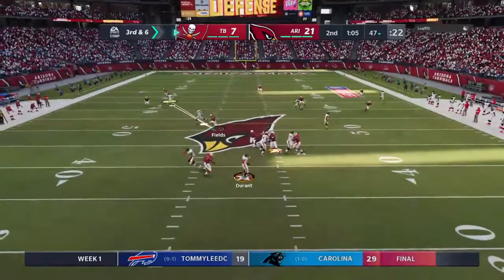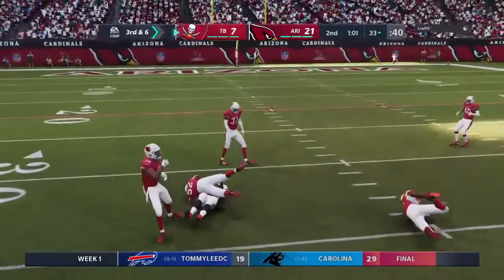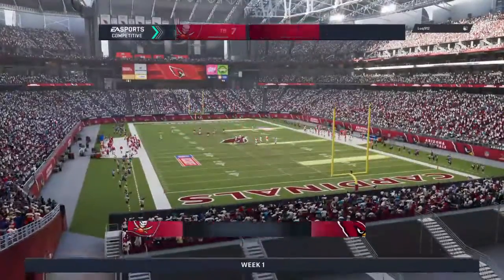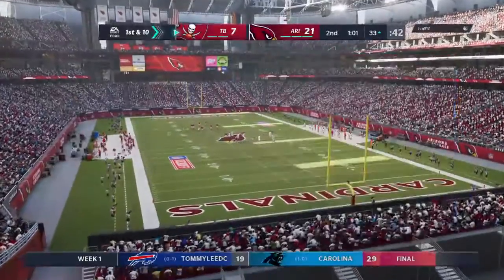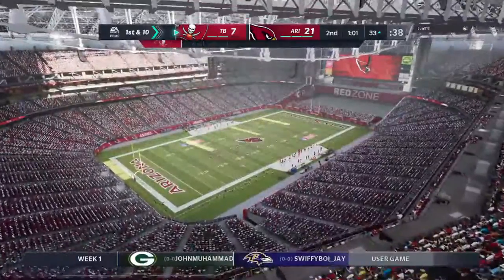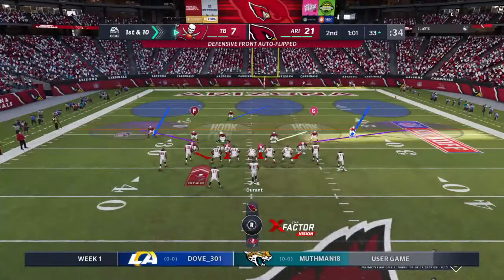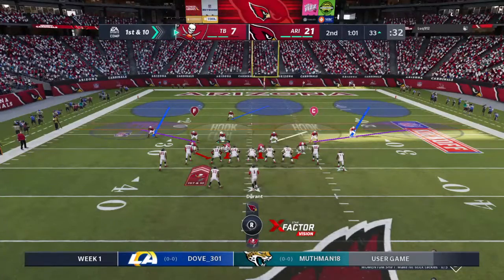They'll stick with the passing game as he looks to throw. Oh, he's got a man wide open, complete. Now the Bucs are going to use the first of their timeouts as they'll stop it with just over a minute to go before halftime. First down, Tampa Bay. So they'll come up first and 10 now from the 33.